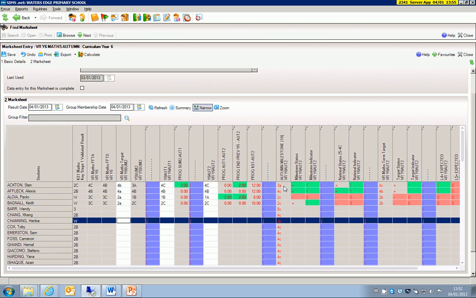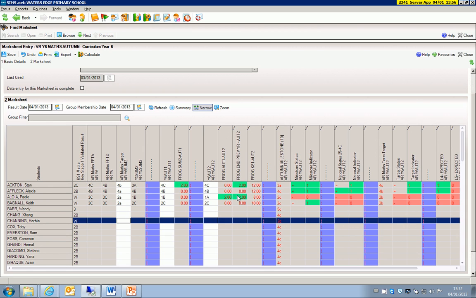If I were to go back to the end of the previous year, the last assessment, the last term in year 5, it would say that Stan would need to have been between a 3B and 3A. So it's 1 point per term added on. This column here will indicate the status, whether the child is above, which is indicated by a plus and a green, whether they are at the expectation, which is indicated by the equals, or whether they are below, which is indicated by a minus and red.